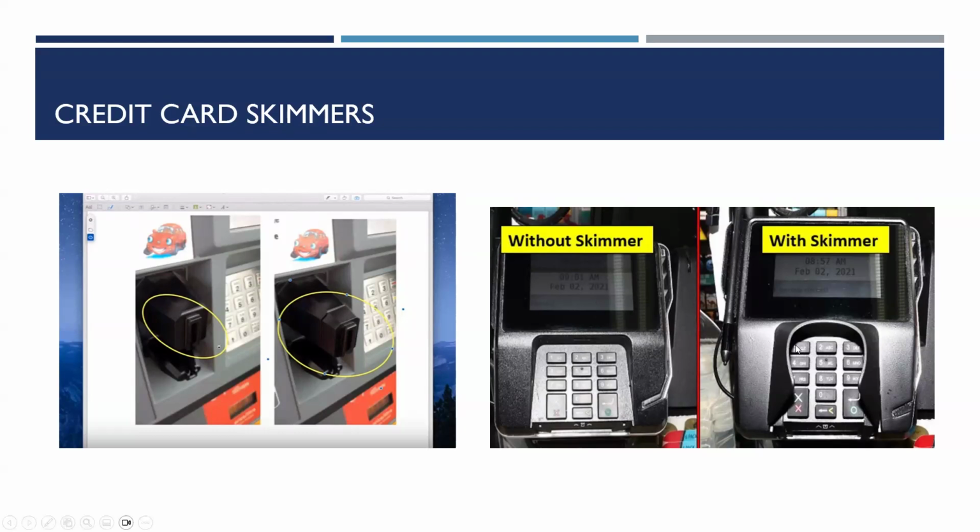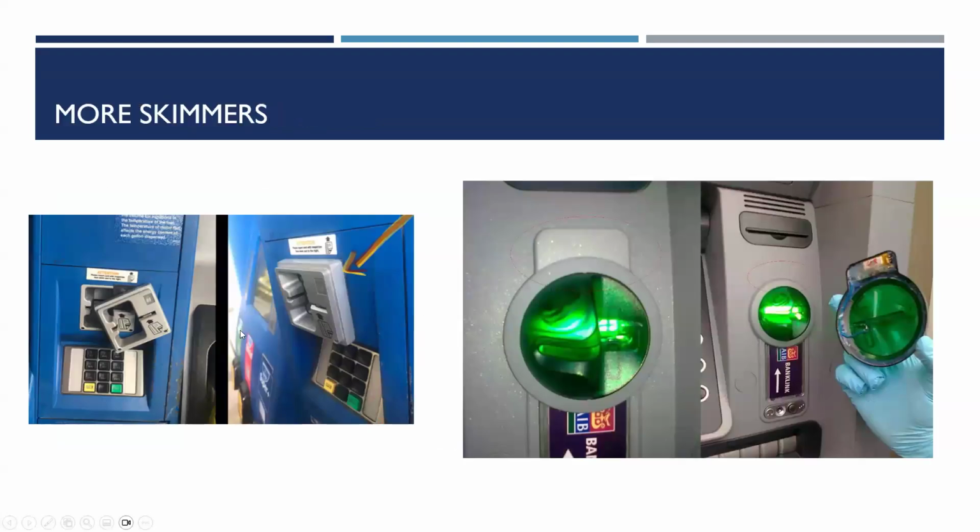Same thing with the one on the right, looks almost identical. The one on the right versus the one to the left without the skimmer. You'll notice it just has this little rubber protection thing on the outside. And that's actually the whole faceplate that sits on top of the credit card reader. And so when you press on the buttons, those buttons are pressing on the buttons underneath. And that's what's making it look like, well, I'm still paying, so it's okay, but that's a skimmer, it's stealing your information.